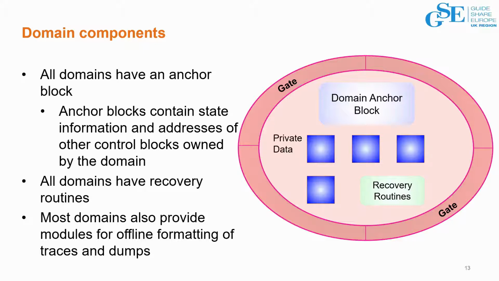Well, in our new system, each domain must have its own anchor block, which is MVS getmained. Why does it have to have its own anchor block? Because we're going to see the concept of encapsulation. The idea is that since a domain knows where everything in its domain lives, but domains don't really look at each other's stuff directly, we need to have an anchor for each domain to find its own control block. So every domain has an anchor block. And again, it'll have some state information, addresses of other control blocks, and it'll be a pointer through everything you want to see within that domain.